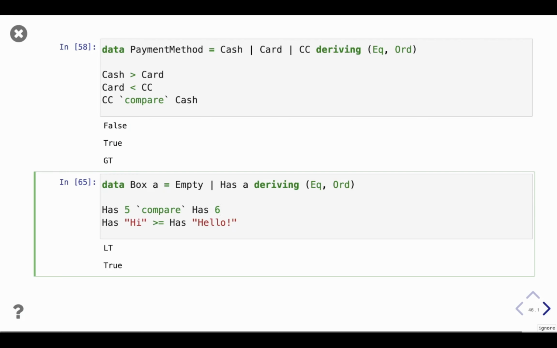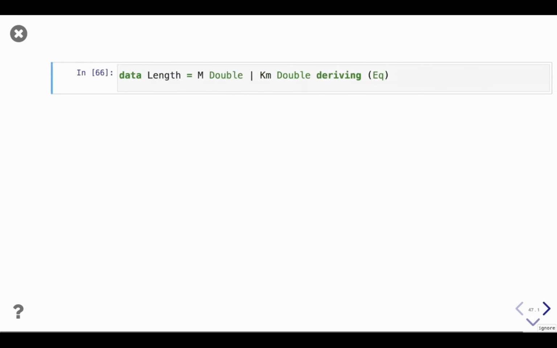Both contain a value of type Double. And we will also derive Eq. As you can see, we created a data type Length that has two values, M that represents meters and contains a Double, and Km that represents kilometers and contains a Double. And we derive the Eq instance automatically.